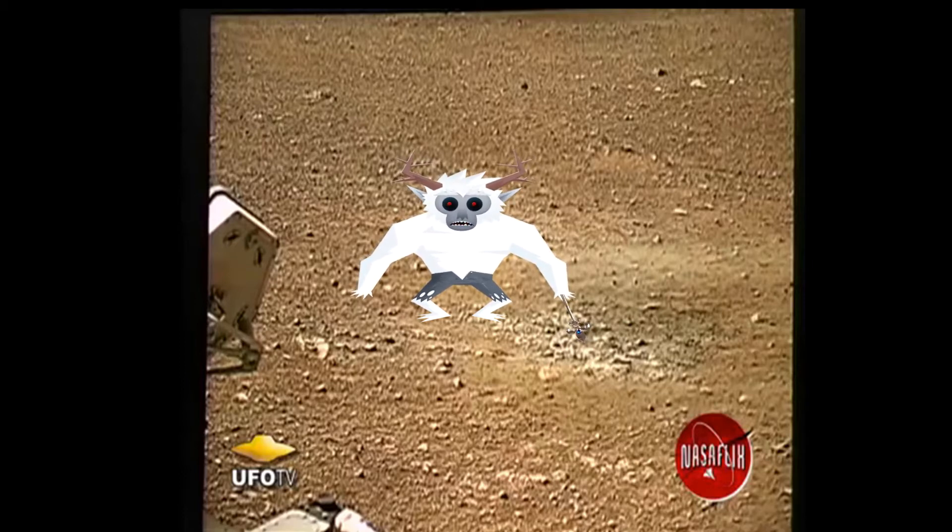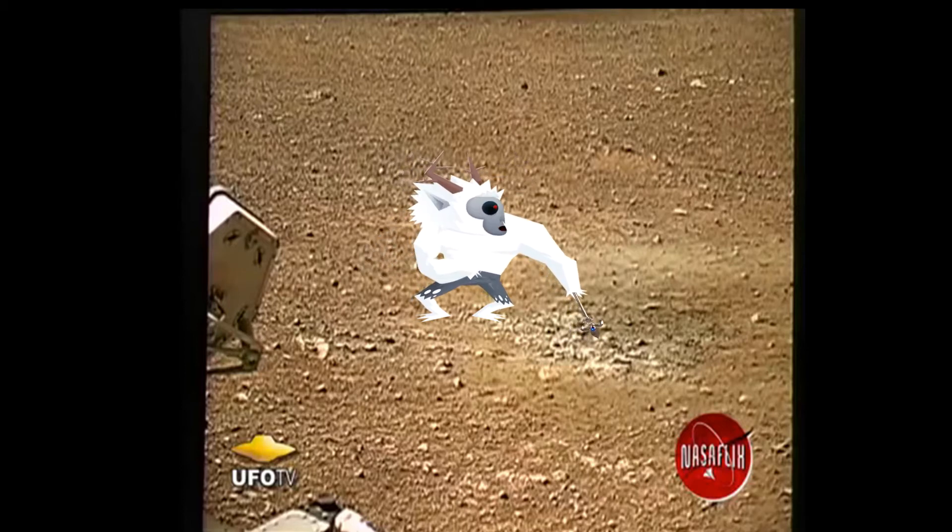That's right, friends. Let's take a look at this first photograph that clearly shows a civilization of some kind really did exist here on the surface of Mars. Why would the NASA Administration want to send over a rover named Curiosity to the surface of Mars but not be the slightest bit curious to find out what these objects in this pile of rubble really are?